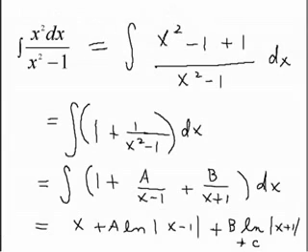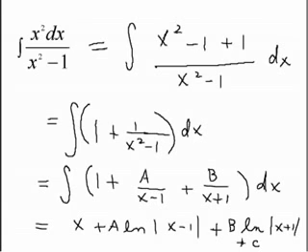Now here is an interesting example. We have the integral of x squared dx over x squared minus 1. So let's rewrite the numerator. Since the degree of the numerator equals the degree of the denominator, we rewrite this as the integral of x squared minus 1 plus 1 over x squared minus 1. This gives us 1 plus 1 over x squared minus 1. So this neat little algebra technique is the same as what we would have gotten using longhand division.